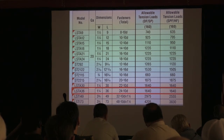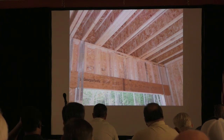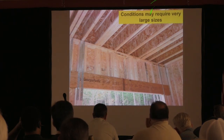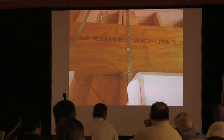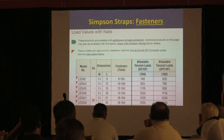So does everybody see how to use this and how it applies? We all good? Okay. And then you can see some applications just really require some very heavy-duty straps. And especially in this garage, you probably have a very long area. Look at the size of these I-joists up here and the loading on there. So that's why they're requiring it, and the height. Again, that's the why too, I already explained it.